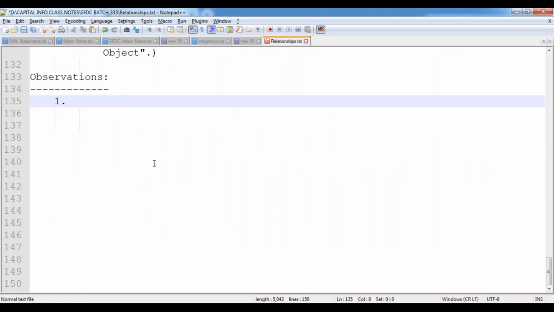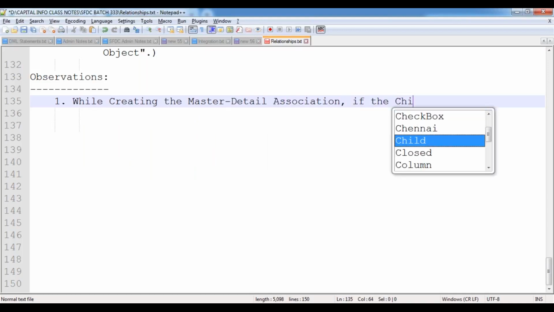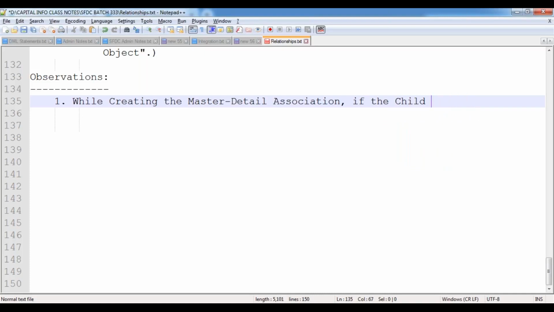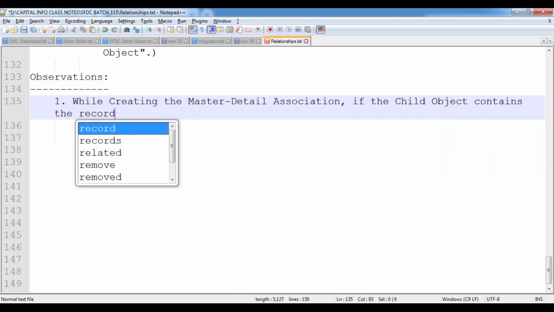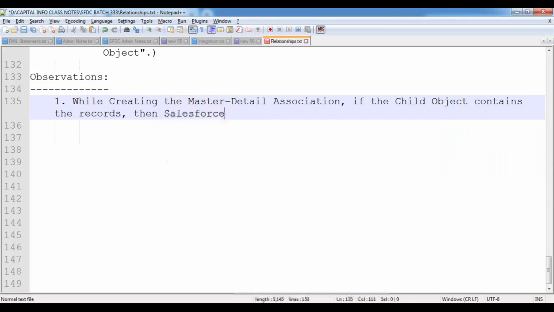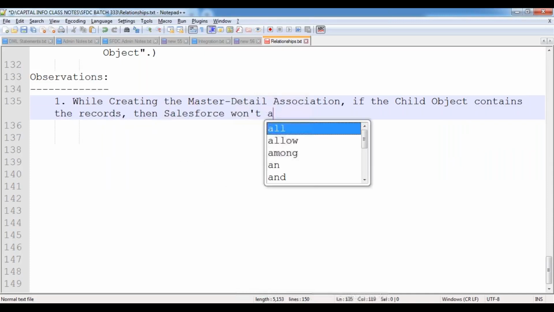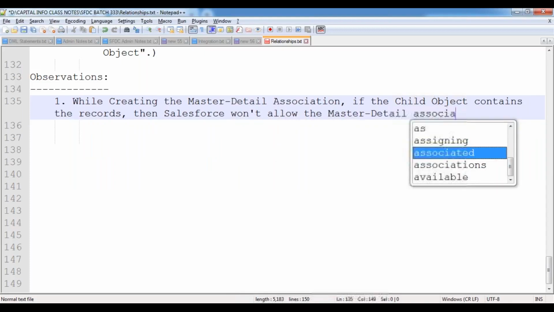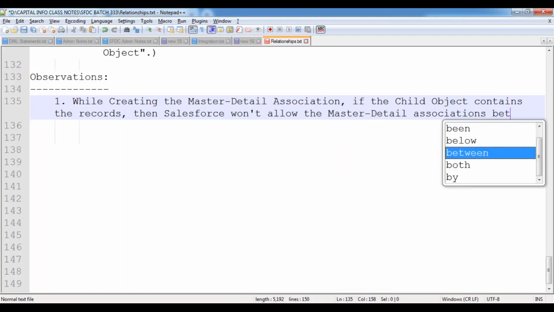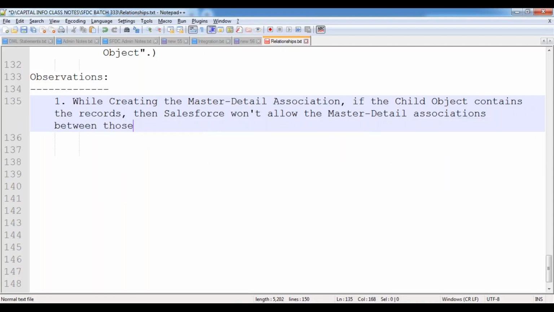The first observation is, while creating the master detail association, if the child object contains records, then Salesforce won't allow the master detail association between those objects.